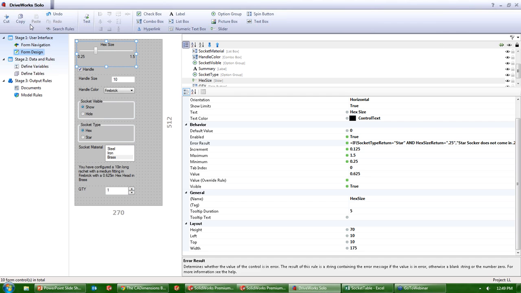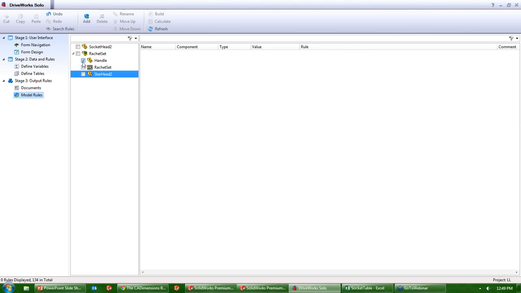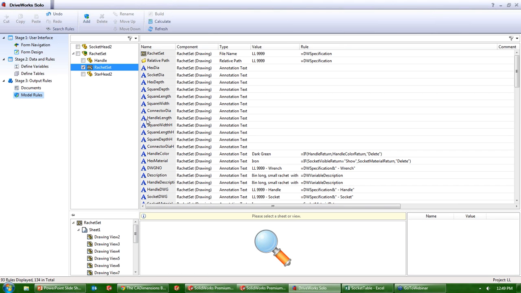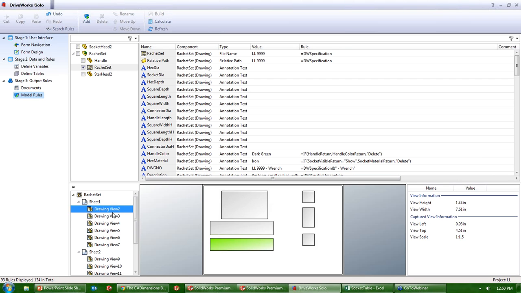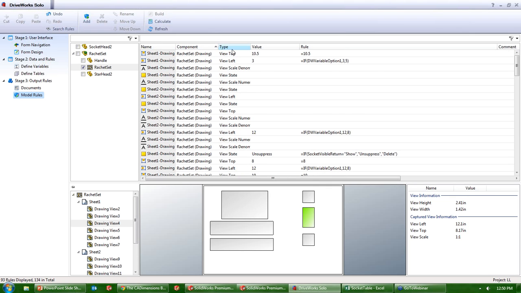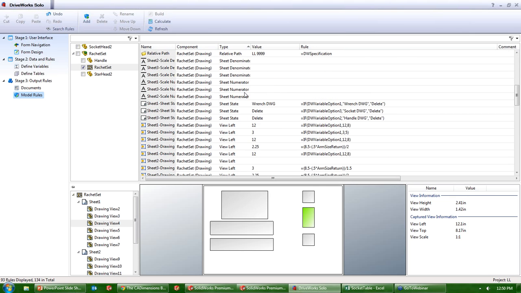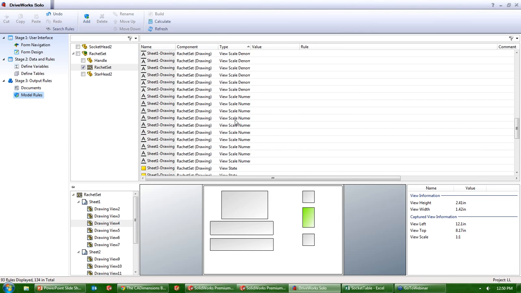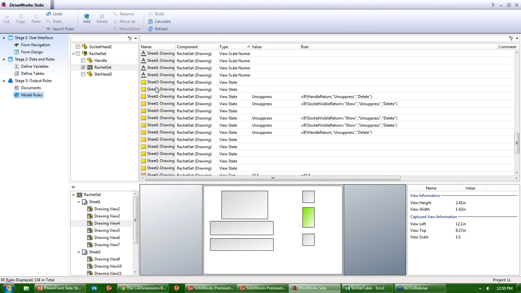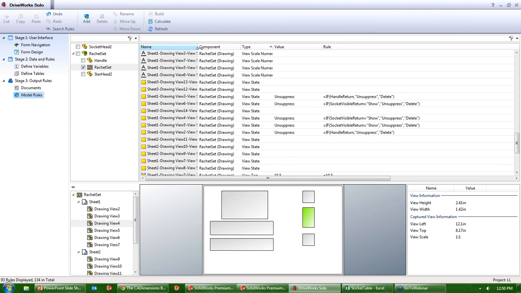So back into my designer. For this one, we only want to look at our drawing. So when we're driving a drawing, we get a new view here, which shows us each sheet and the drawing views on that sheet. Up top, we can say what drawing views, let me filter these. We have the ability to say which sheets we want to view, which drawing views we want to view, any scales of those drawings. So here's all our view states. Get a little more information here.